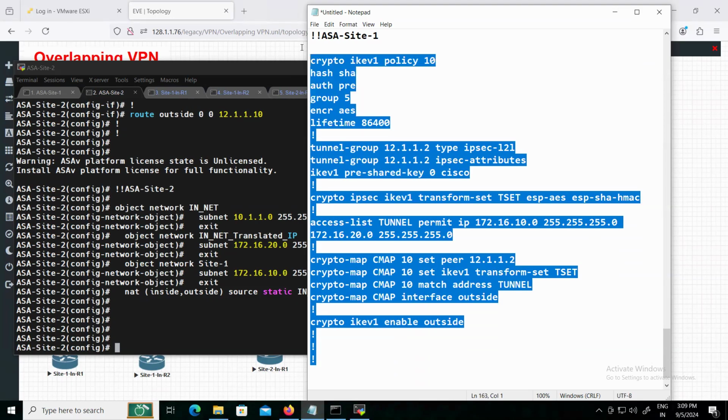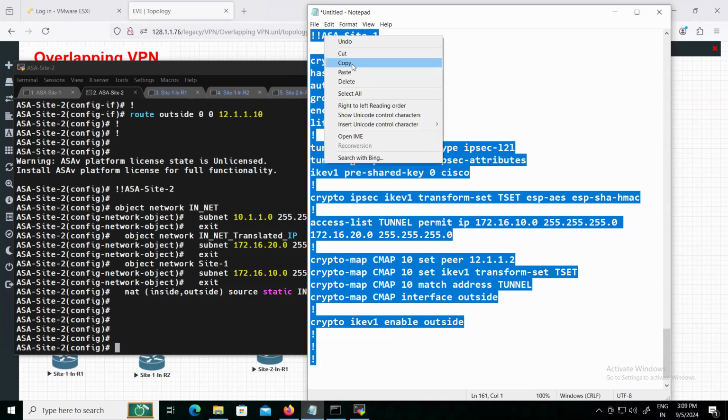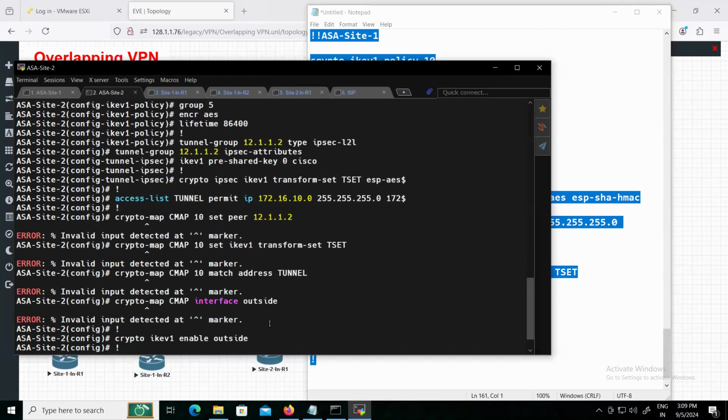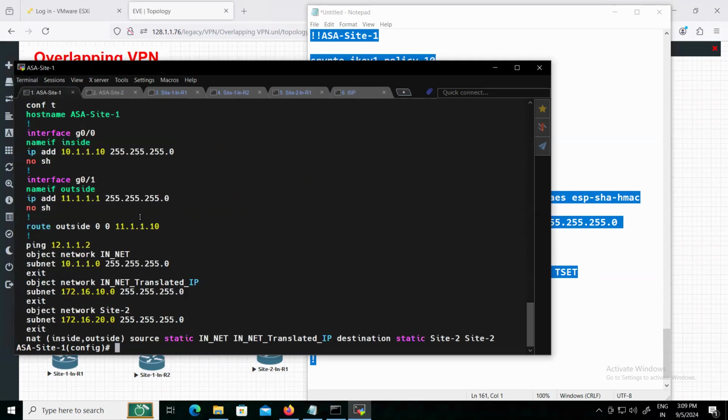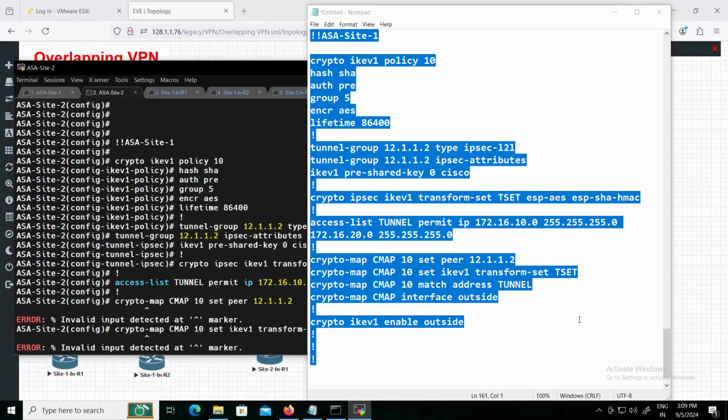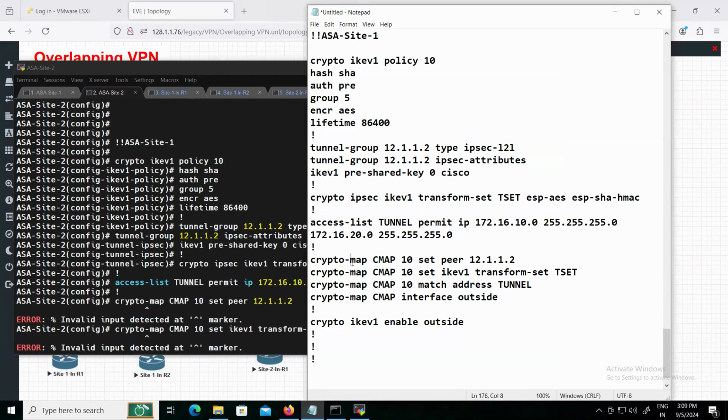Let's copy and paste. Oh no, wrong. Some error is there. Crypto map, CMAP. No, it will be a space, not a hyphen.